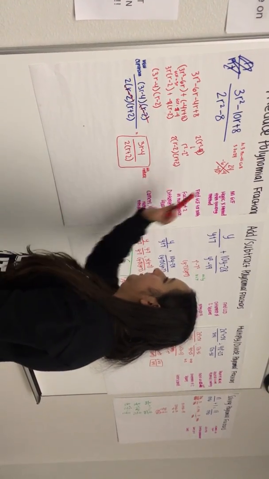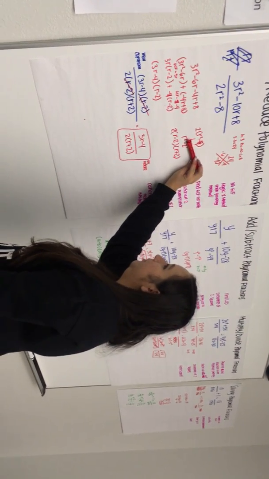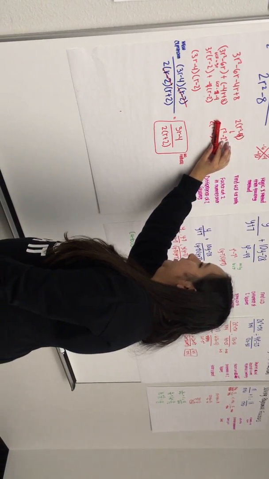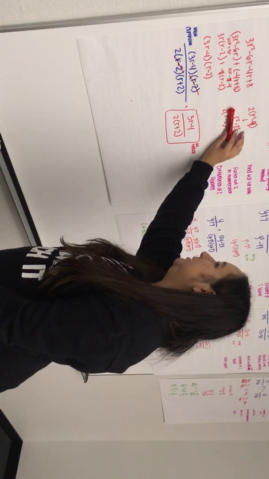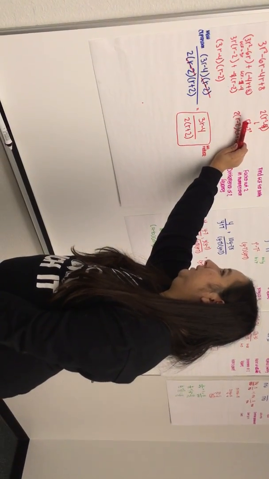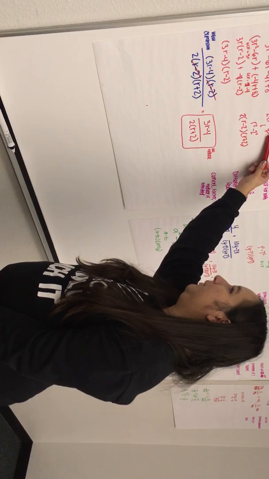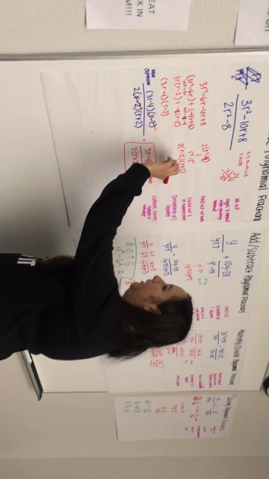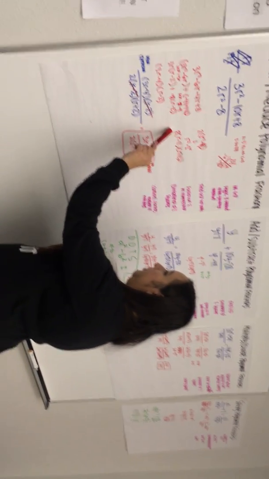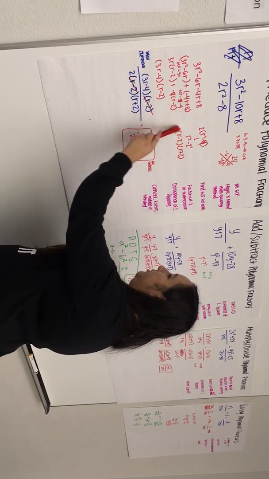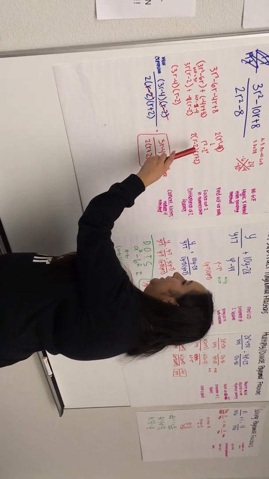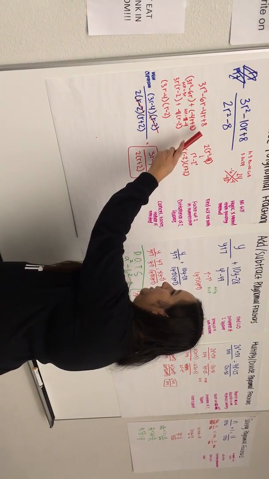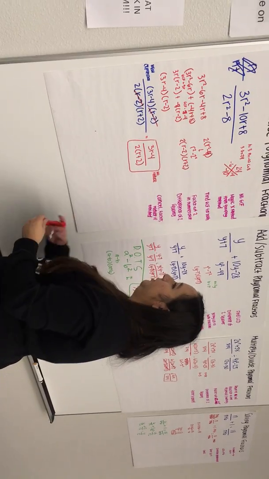And then we're going to come back here to our denominator, and you have a difference of squares. So r squared minus 2 squared is r squared minus 4, which we have up here. And then you want to factor them all the way through. So we have the 2, we have to bring down the 2, we can't forget the 2. And then we have r minus 2 times r plus 2, because it'll give us this answer here if you go back and FOIL.